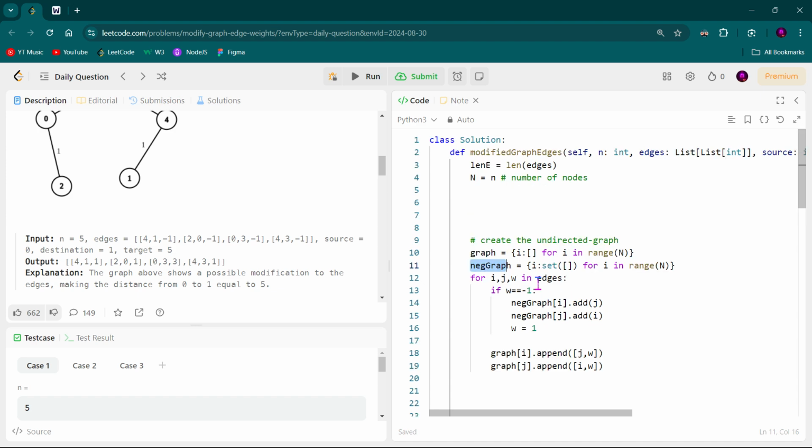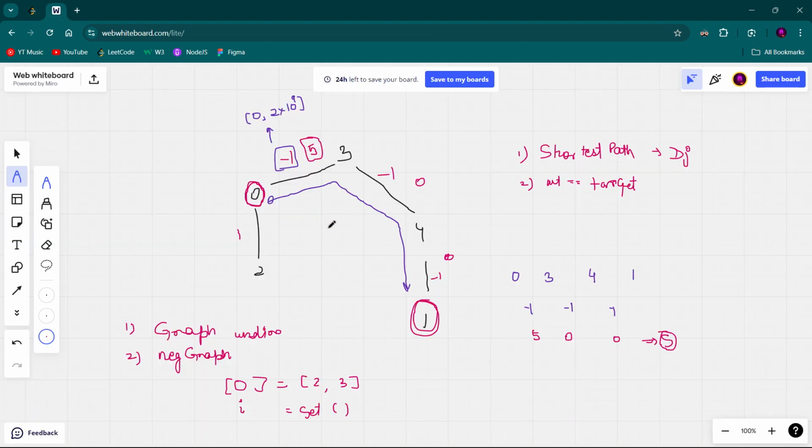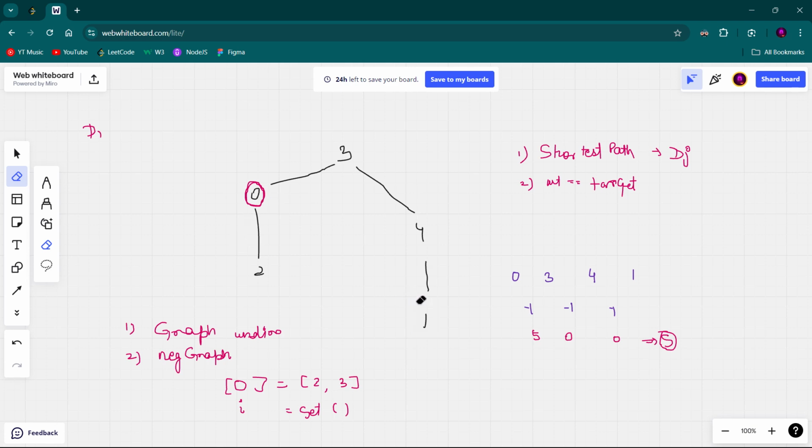Okay, now what we have to do. The second thing is why I am marking -1 as 1: because if I'm going to use Dijkstra, there is a problem. If I use -1, it will give a wrong shortest path and the answer would not be good. So what I'm going to do is, let me think about how my algorithm would actually work.